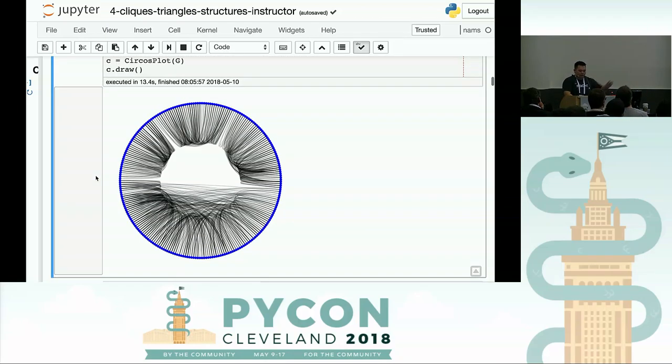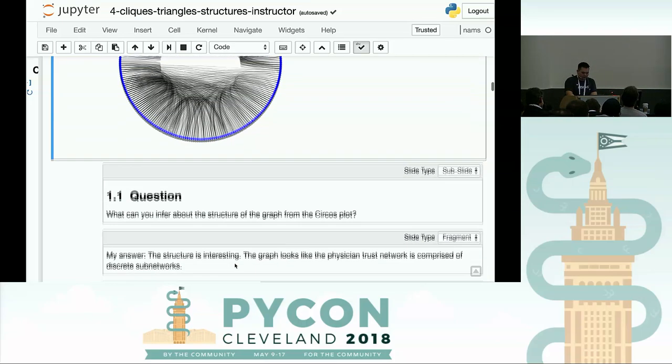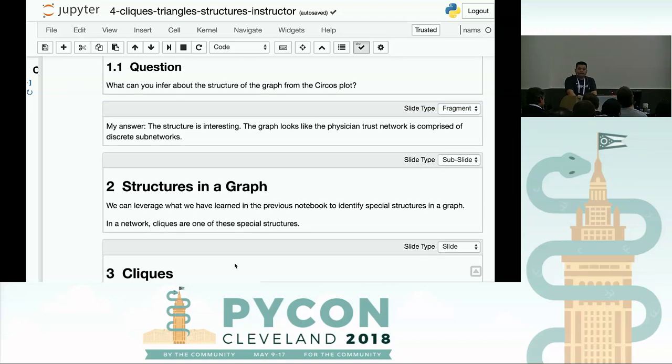Now that you know this background, what do you think about this graph? What pops out to you? There's one for each city. It looks like there's one for each city, okay. Anything else? There's one city that has a lot of doctors, potentially? They're more connected, okay. Anything else? They're just isolated. Okay, cool. We'll investigate that in this notebook. It's four. Okay, cool.